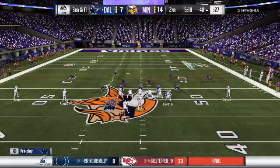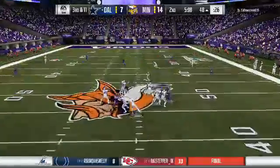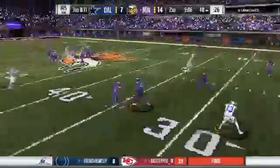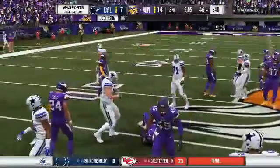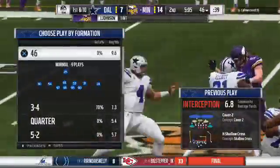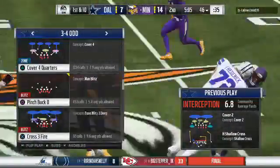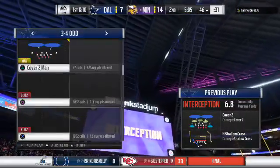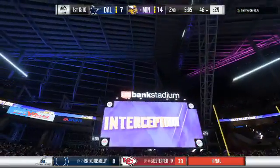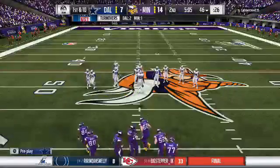On third down, it's Prescott. He rifles one that's intercepted. Picked off at the 33, and the return out shy of midfield to the 46-yard line. So that's back-to-back drives where they've thrown an interception. Ordinarily, we look at the offense and say, what's going on with your scheme? Maybe we should look at the defense and just give them a whole lot of credit. They've got them frustrated right now.